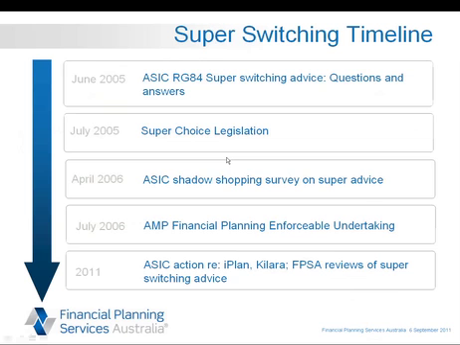And I won't spend a whole lot of time going into the detail here on the background to super switching. But you can see that the requirements that are now in place developed from a combination of ASIC's Regulatory Guide 84, the outcomes of its shadow shopping exercise in 2006, and then following that a variety of regulatory action and FPSA experience as well.